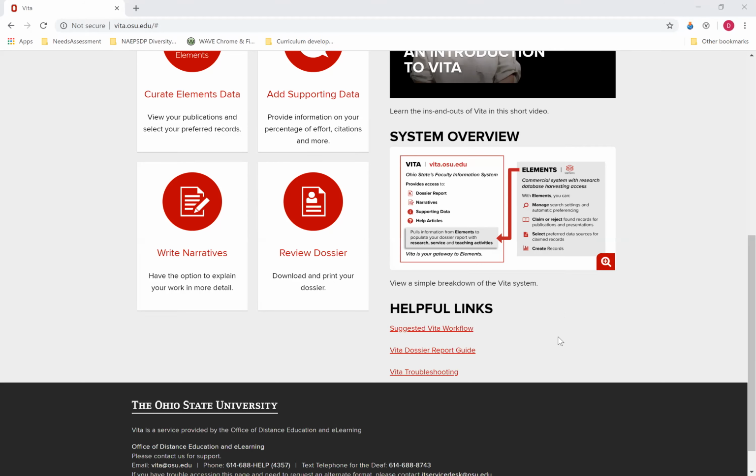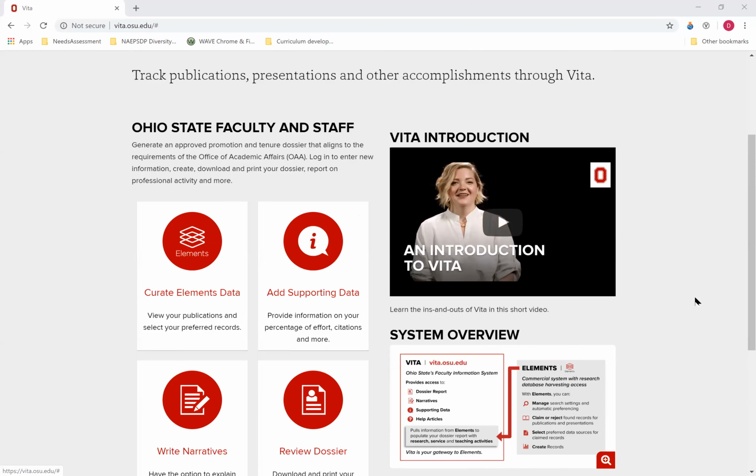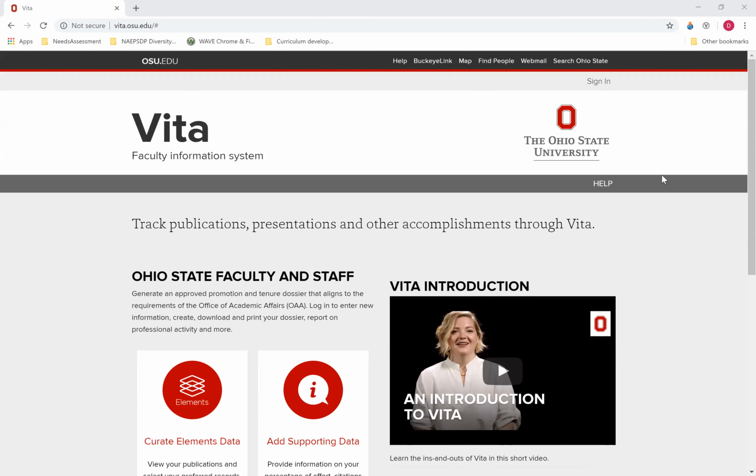It also gives you a dossier outline if you're interested in going for promotion. As a faculty member, this is where you can view what is in the dossier report, and this is where you put it into Vita. And then there's some Vita troubleshooting help. And then there's this nice little introduction video. It's like a 6-minute video on what Vita is.